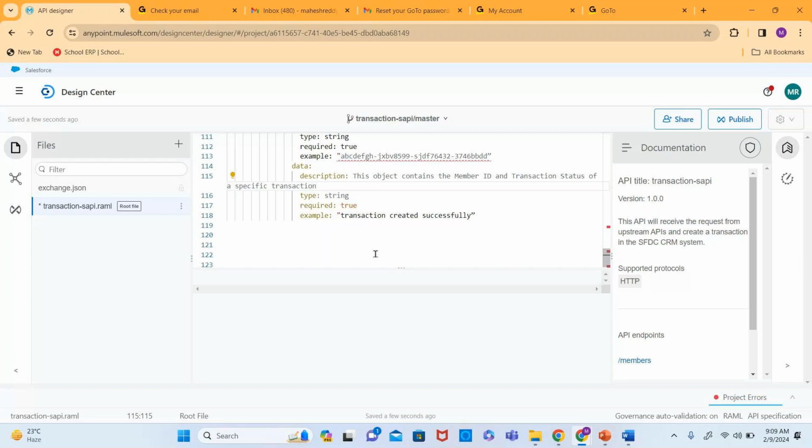You got it? But you should be aware of doing it from scratch as well as from a template also. Every project will not have the same kind of template, because the architect and the senior developers, based on their experience and best practices, will create different templates. But you should be aware of what are resources, what is body, what is request, and what are traits, headers. All these components of RAML also. When we follow the best practices, at that point of time we'll see all those things.